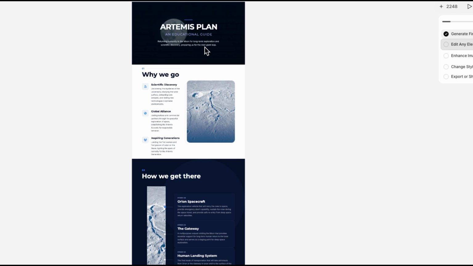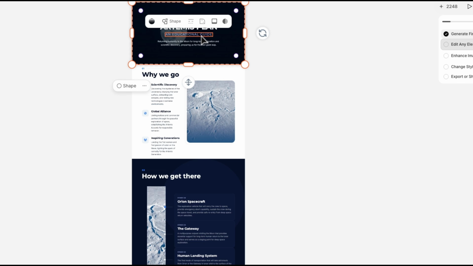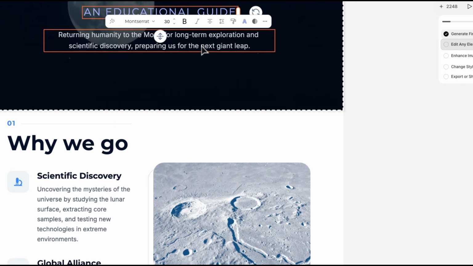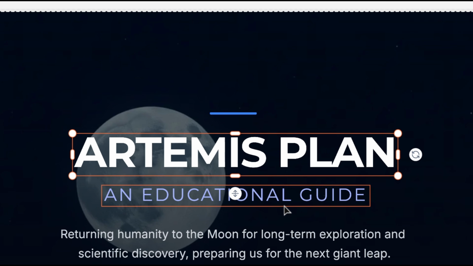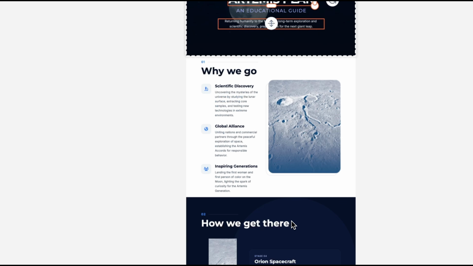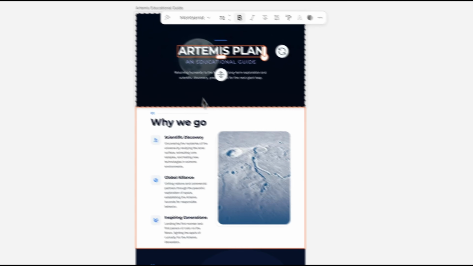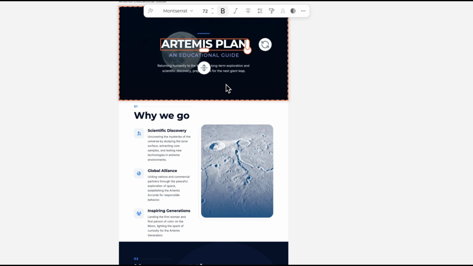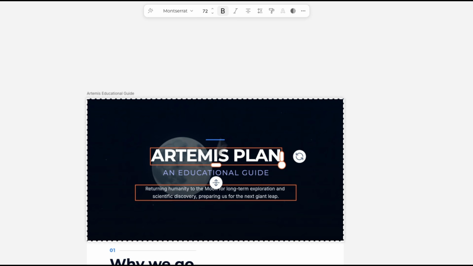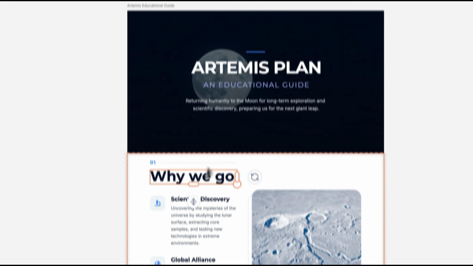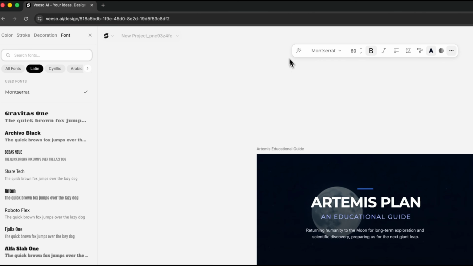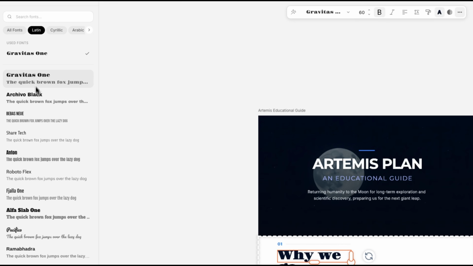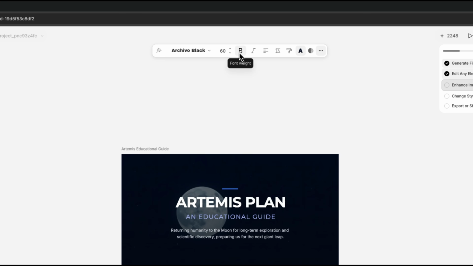This is incredibly useful for marketing teams, educators, or content creators who often need to transform complex reports into accessible material very quickly. Guys, another important thing to remember is that even though the visuals are generated automatically, you still keep full control over the design. Many people worry that AI-generated content might be difficult to edit afterwards, but that's not the case here.